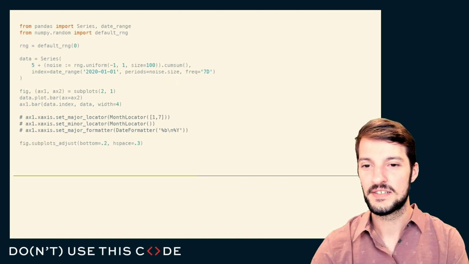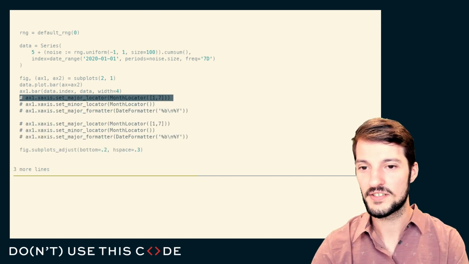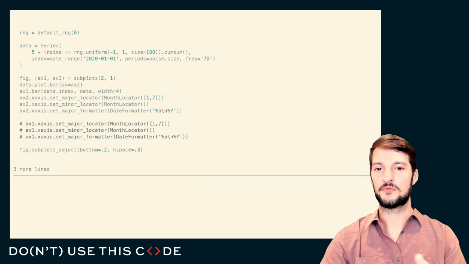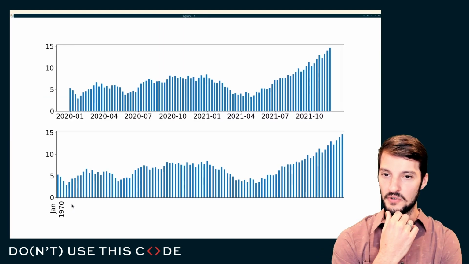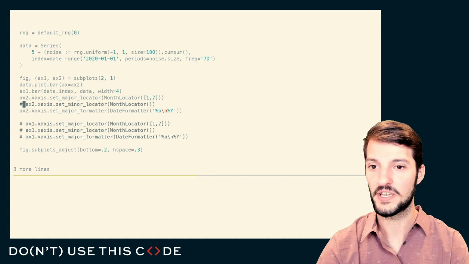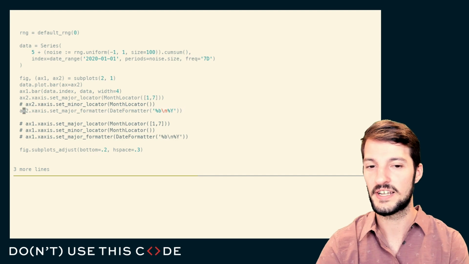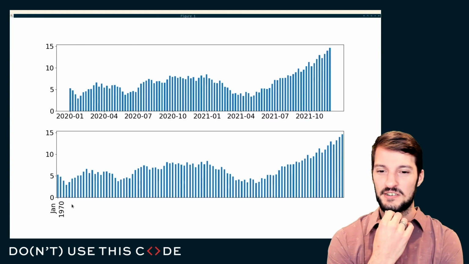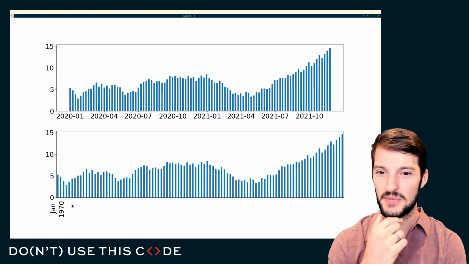Let's try and fix our axes here. We can use the locators and formatters that we just talked about. Let's try doing it on that lower set of axes and see if we're able to get something meaningful out of our data. If I use a month locator, I should be getting the 1st and 7th month automatically located as my major ticks. And for my formatter, I'm asking for the shorthand name of the month along with its year. When I apply this to my lower axes, I get January of 1970. It's 2020 in my upper axes.